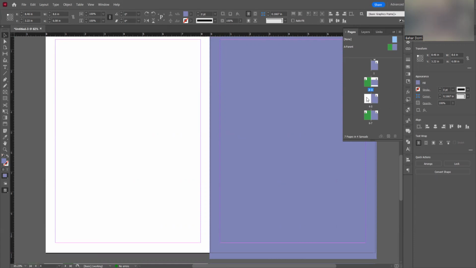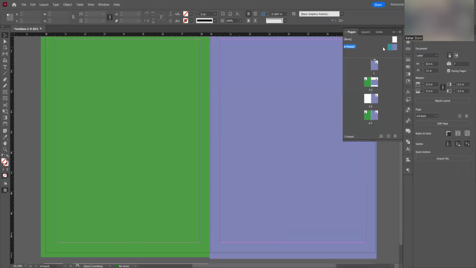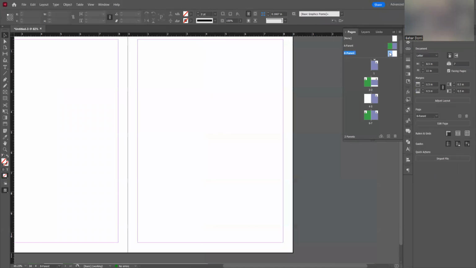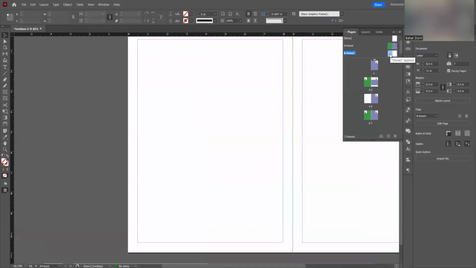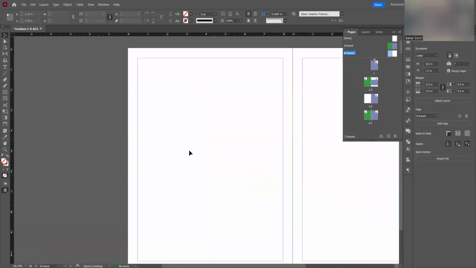We can add more parent pages to have different styles. If I double click on the top side and you see A-Parent is selected, then by clicking on create new page, a little plus, you see it automatically added 2 more pages and it's called B parent. So let me double click on the B parent pages in here.